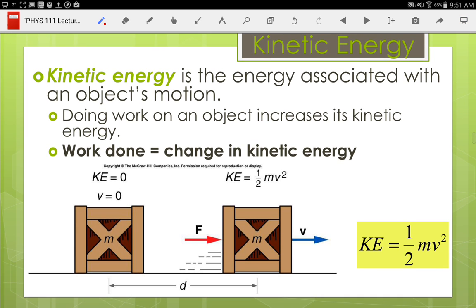Now we're going to shift to another type of energy. Actually, I said another type of energy. We haven't talked about energy yet, have we? Not in particular. So, we have talked about work. Work is a force with something moving because of that force. A definition of work is a change in energy. So energy has to do with work. So if a definition of work is the change in energy, then they must have the same units. And kinetic energy is energy something has because it's moving.